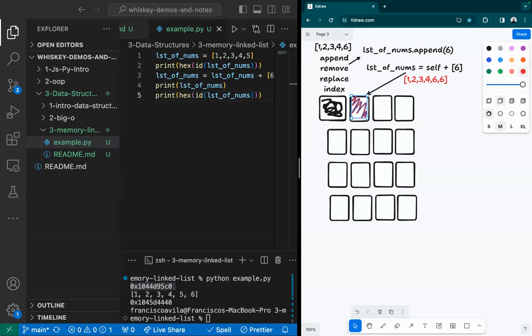But essentially, as this is running in runtime, it's going from left to right and checking each individual memory space. It says, hey, the left one is occupied. I can't utilize this list of nums. Sure, it's the same name for the variable, but it may not hold the same value because I'm using an equal sign. I'm using a reassignment. I'm telling it that this is going to hold a separate value. It's no longer going to be the list of nums that was originally created. But the program's not done running, so this memory space is still being occupied. So it says, since this memory space is occupied, I have to go to the one to my right-hand side and store this new value in it. Does that make sense, Albert?